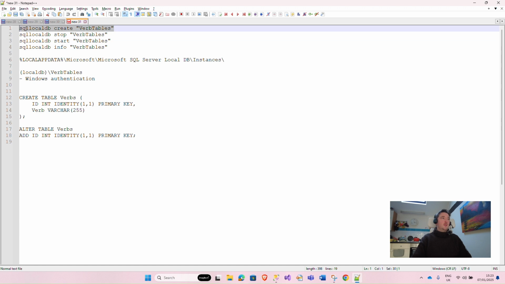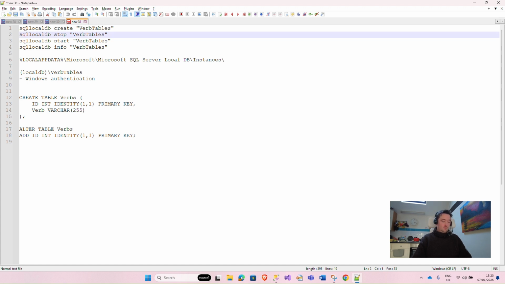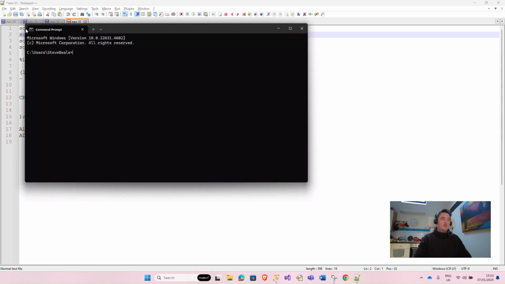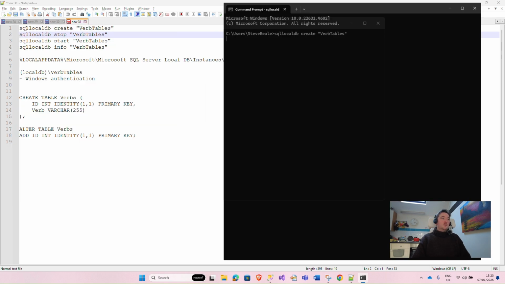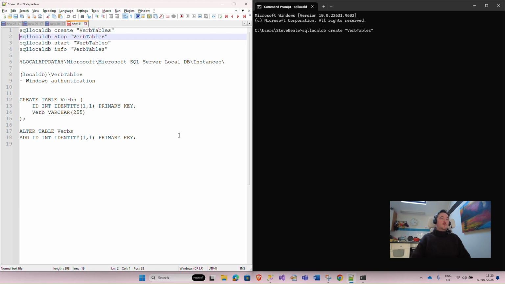So let me open a command prompt window. I press the Windows key and type CMD, and let's paste that in. It doesn't matter where it is, because it always routes to the same directory. So perhaps let's put that to one side: Windows and right arrow, if you're not sure of that one. And while that's running, you see it only takes a few seconds. It then shows you the version number that's been created.